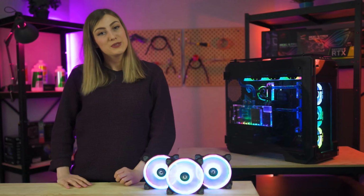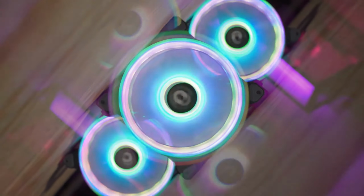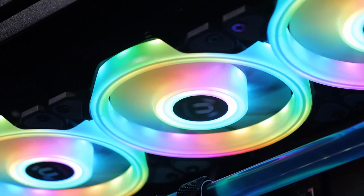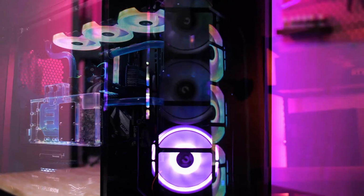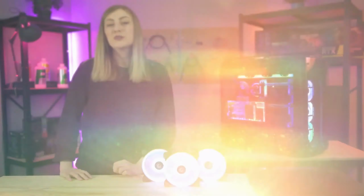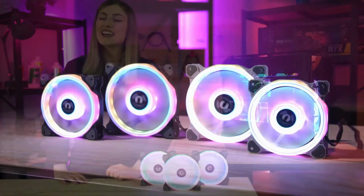If you're looking for the coolest fan to add some RGB flair to your build, you can't go past the Riing Quad RGB fans. Not only do they look stunning and can be fully customized to suit you, but they provide excellent airflow without sacrificing silent running. We know you'll become just as big of a fan of the new Riing Quad fans as we are.